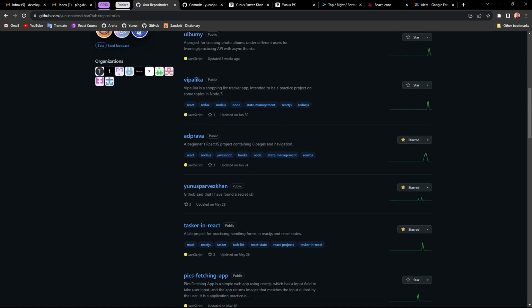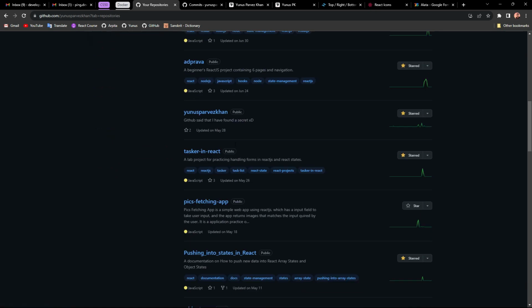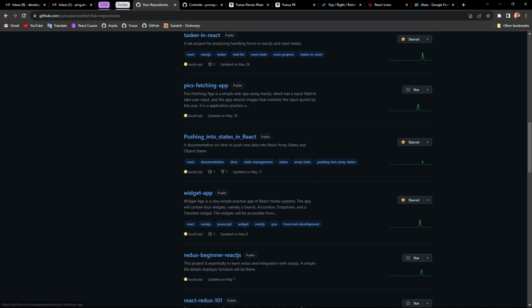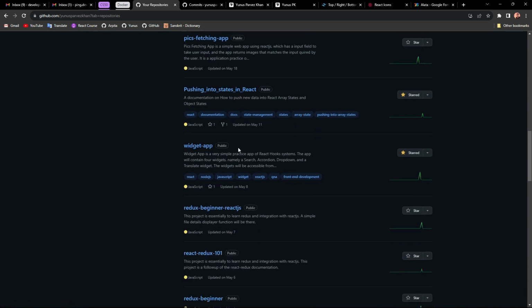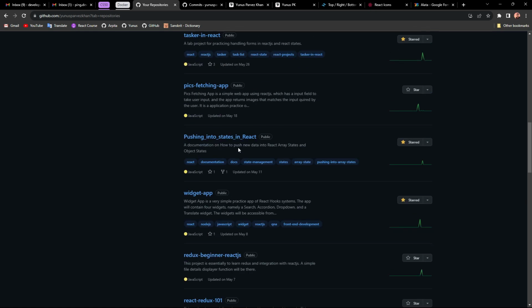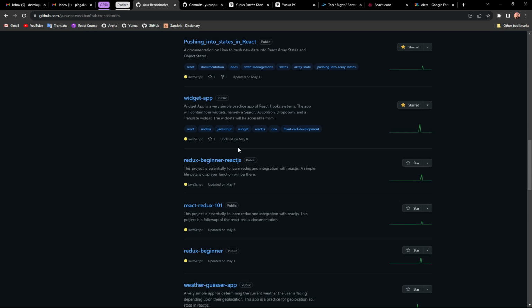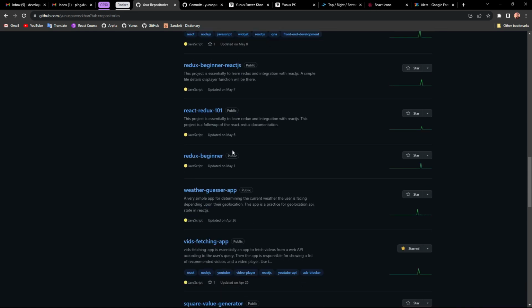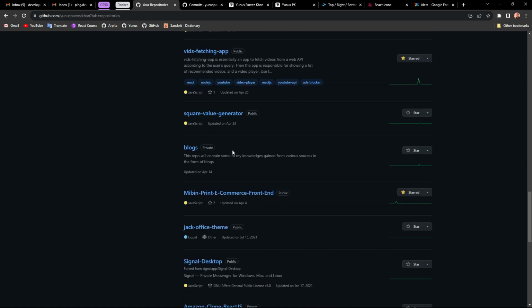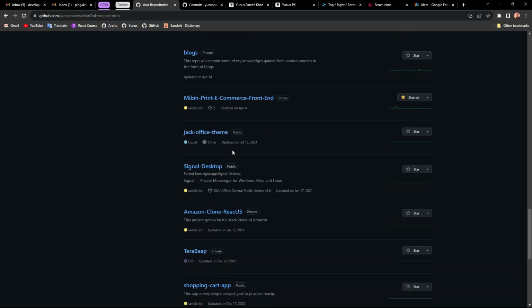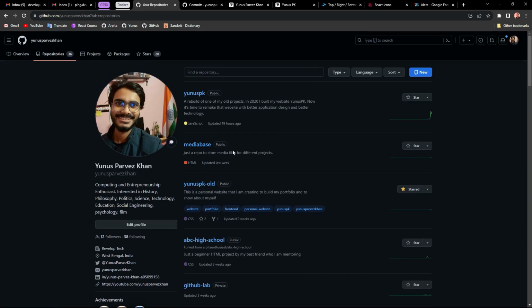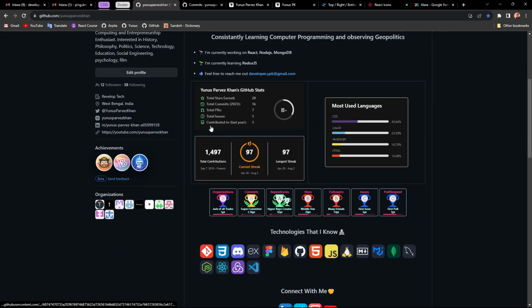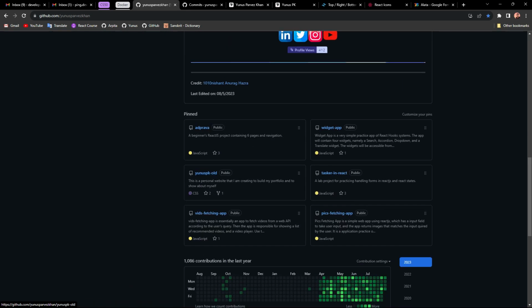This Vipalika, Adbrava, Tasker in React, Pix fetching app, widget app. So we're going to add these things.